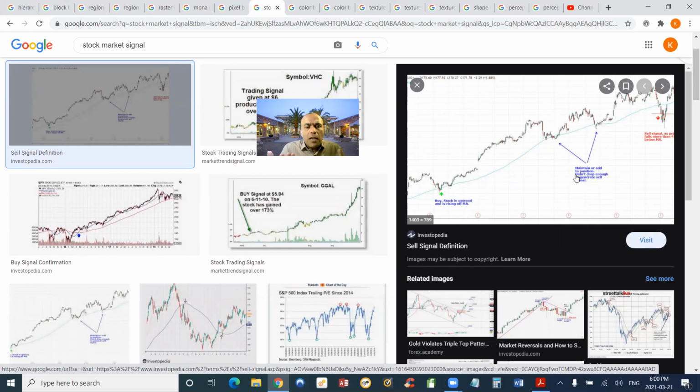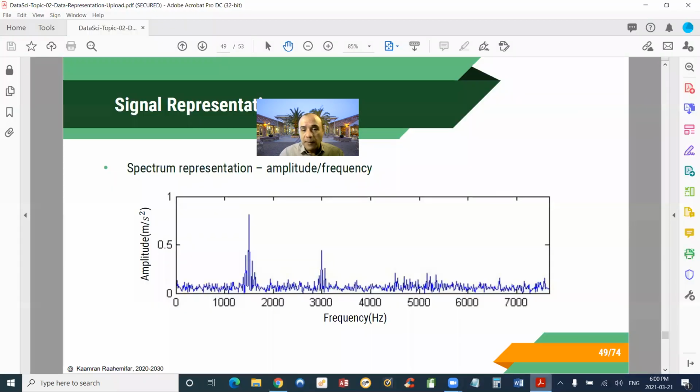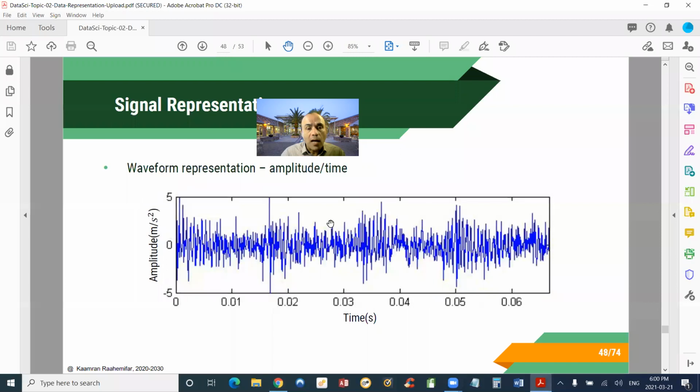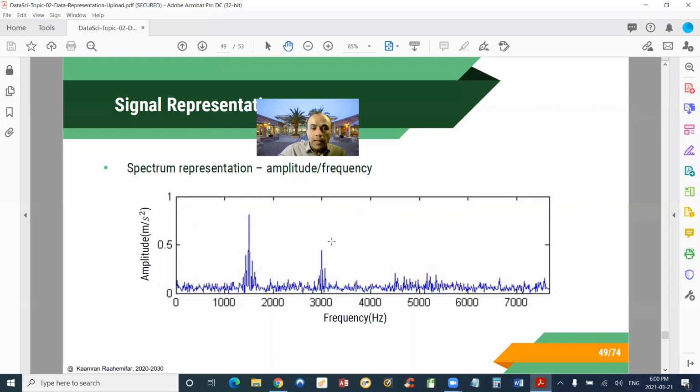So what am I interested in? You might say, listen, why don't you go from time domain into frequency domain? Let me show you what I mean. So why don't I go from time domain, which has so many amplitudes, into frequency domain, and then make a decision. And the decision is, listen, let's ignore all of these. All of these are too small compared to the amplitude that I have an interest in.